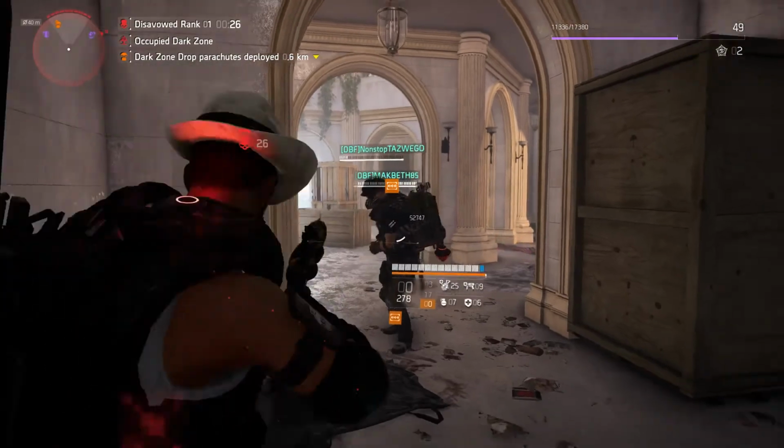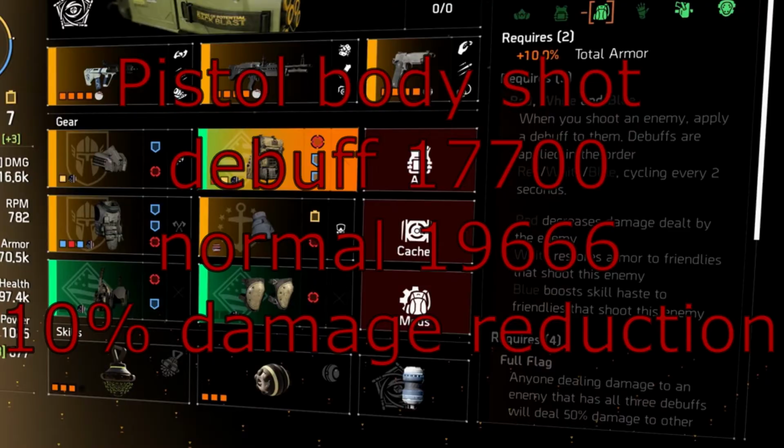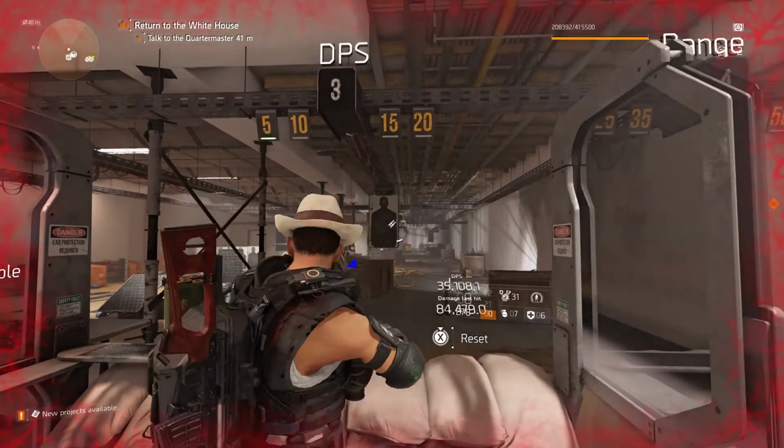Looking at it, if you just add it together, pretty much it's looking like it's a 10% damage reduction. 10% debuff to whoever has that red flag on them. Moving on to the next one, which is white for that healing.